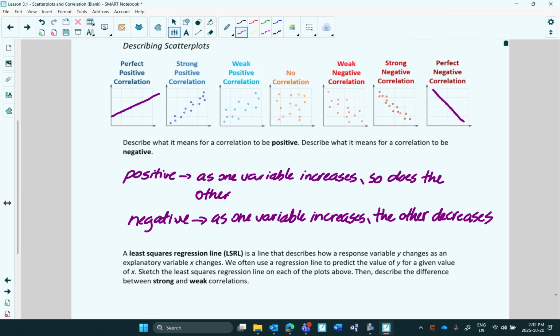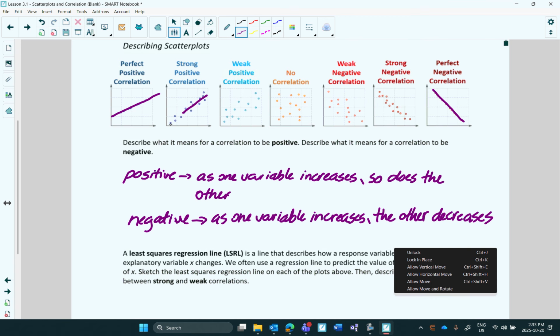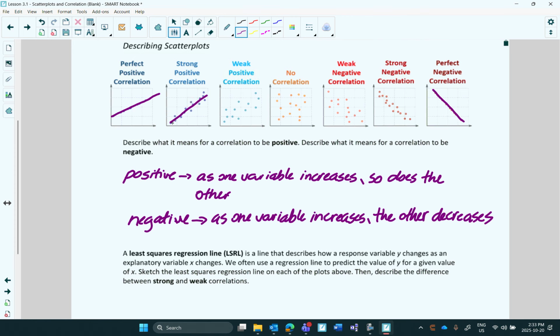And what can we do with lines? Well, we can quantify them by defining equations for them, which helps us make predictions and answer questions. If the correlation starts to get a little weaker, we need to draw a line so that half the points are above and about half are below. So maybe something like that, and similarly here, something like that.